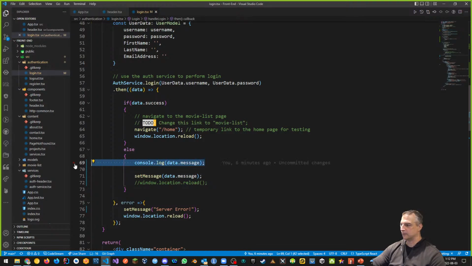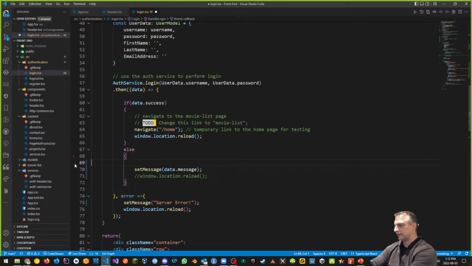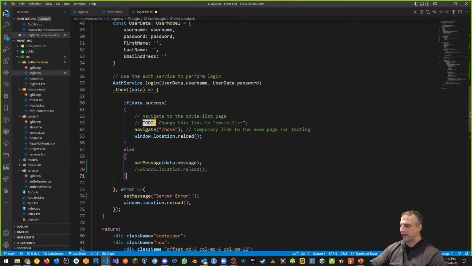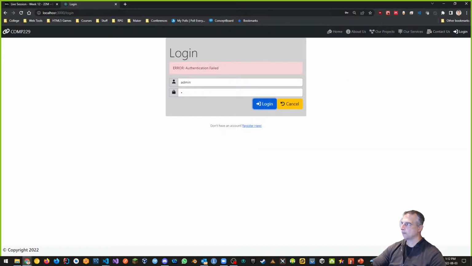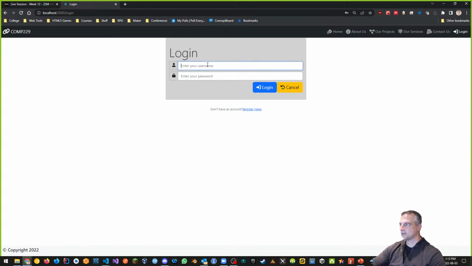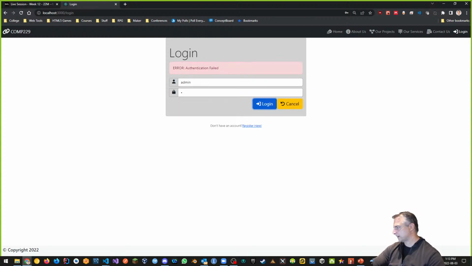So I don't need this. So we can set the message. We know that there is a message that we're going to send. And this is pretty good. So save. And let's refresh. Okay. But now that message has started to work, right? So admin, and if I type in the wrong message, then I can log in and it's going to give me this authentication failed stuff, right? Because, this is pretty good.